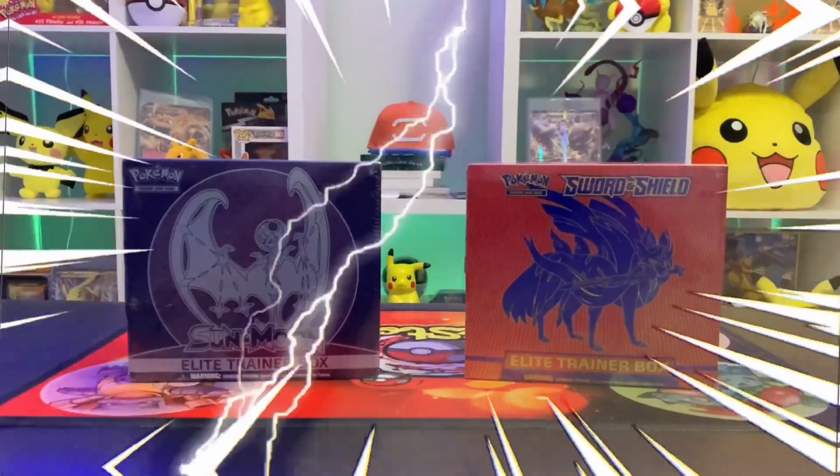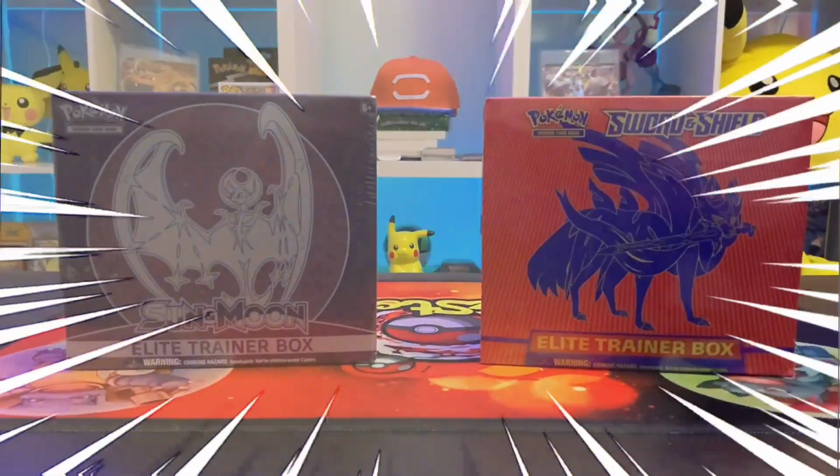Today we are having an all-new Elite Trainer Box battle. And it's a little bit of a throwback because we are opening ETBs from two different eras. We have Sun and Moon base and Sword and Shield base. So you're talking GX versus V, GX versus VMAX. This one could get pretty interesting. So let's see how the battle goes.